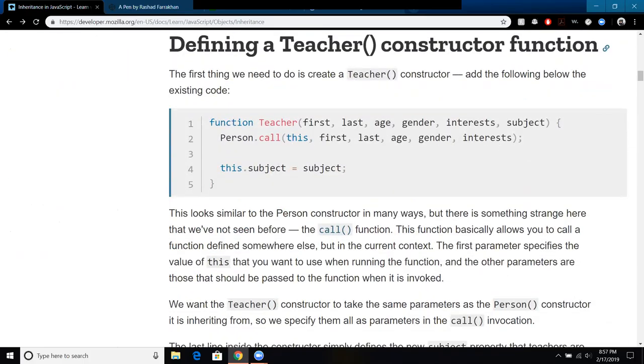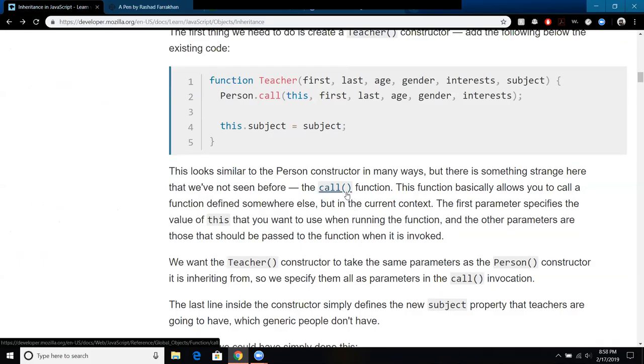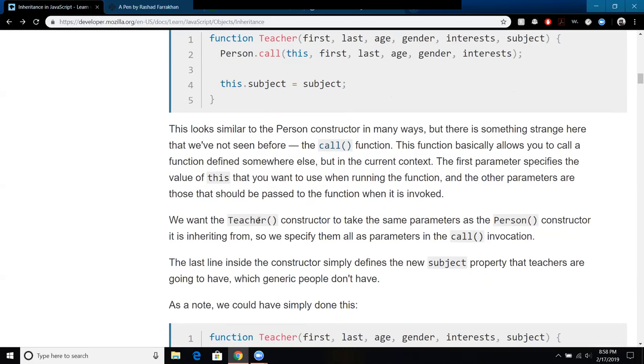And then I got a question. So what call does is it will make this.name and put the same array for first and last name, like the person constructor did. It's creating a constructor for the variables that are actually in person. The subject is the only new property that teacher created. The rest are actually from person. Right, so it'll put first and last in an object just like person does. Okay, they're creating a constructor for those variables for the person object. Okay, so we good. All right.